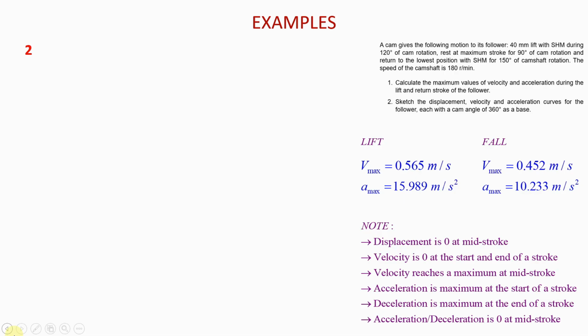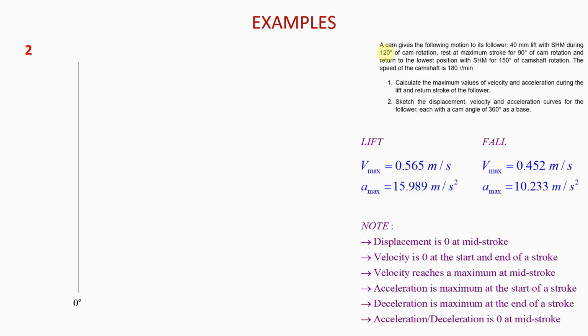So the first thing that you need to do is to draw a line for 0 degrees, okay? That is the first step. When you're dealing with a question of a cam where the follower is following a simple harmonic motion and you have to draw curves, the first step is to draw that 0 degrees line, because initially at the beginning, the cam is at 0 degrees. Now, in this particular question, you are told that the first thing that it will do is to lift the follower through 40 millimeters, and while it is doing that, the cam will rotate through 120 degrees.